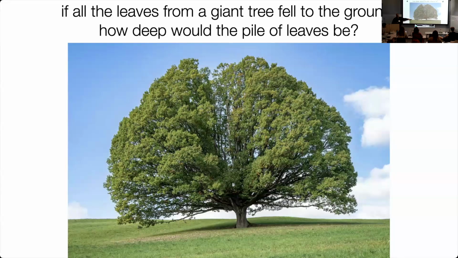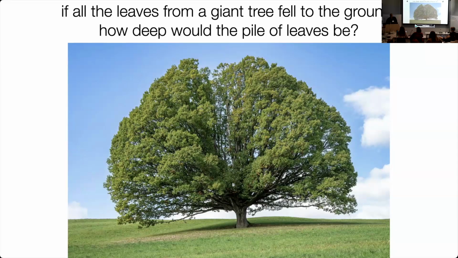But I think the Enrico answer here is that if these leaves fell, it should be a layer of leaves that is one leaf thick. So not a pile you would want to jump into, because it would just be one leaf thick. The idea is they all have to get light, and the light has to travel through this canopy of trees. I haven't actually done this experiment, so maybe it's a couple leaves thick, but I would be surprised if it was a meter. That would mean a lot of leaves near the bottom that were just not getting light. And you can see the way the tree is shaped, the leaves near the bottom are trying to get more access to light as they go further out.